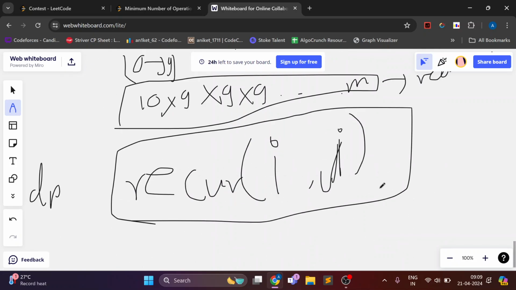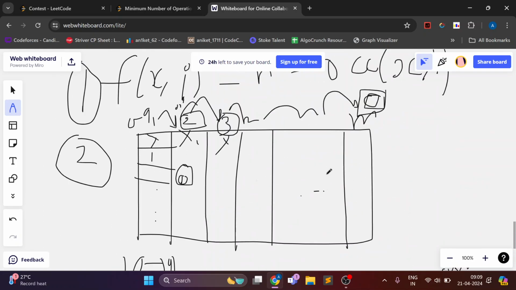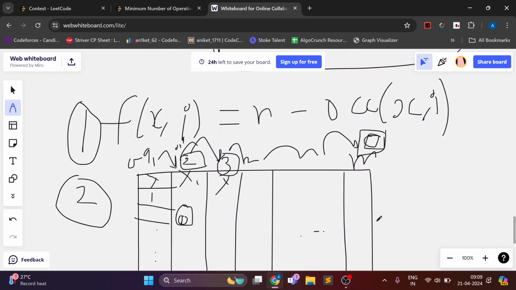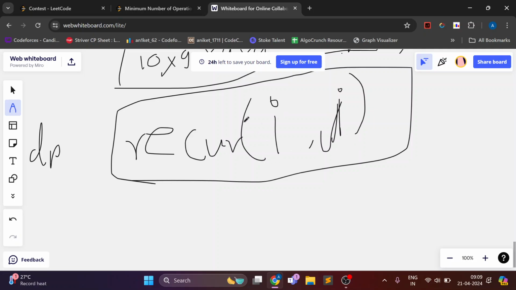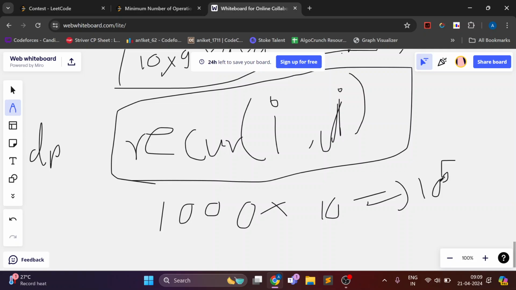Now you can do this recursively, but tabulation, iterative DP, is easier in this question. And if you want to do memoization, the constraint for i is 1000 and the constraint for j is 10, so it will come out to be around 10 to the power 5, and an additional 10 for iterating over 0 to 9, which is 10 to the power 6.